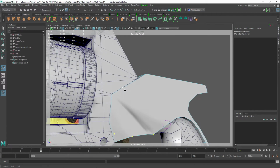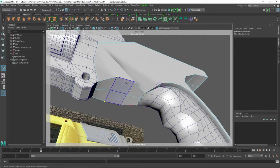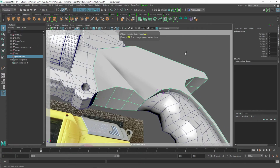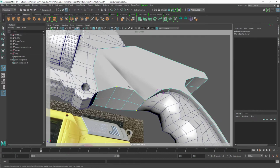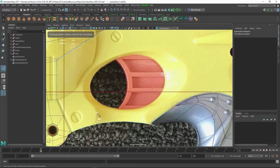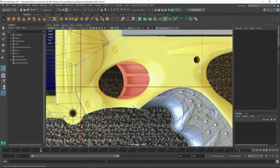Now it will let you drag from an edge to an edge with the symmetry turned on, but you can see I'm getting some weird results like that. So what I could do is hold down, and it has to be in object mode, Control Shift, right click, turn the symmetry off, and then go to the multi-cut tool. This is where I'm going to have to model one half and then mirror, keep mirroring the results back. So I'm just gonna do a little bit of geometry like this and then hit enter.